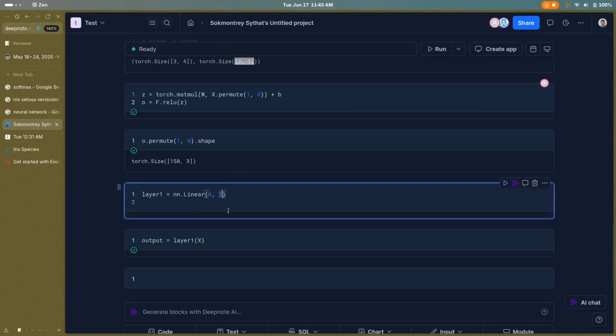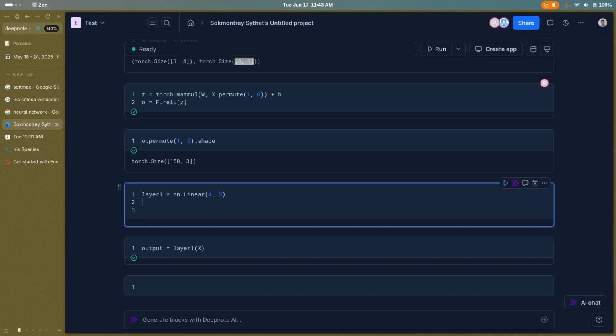So instead of 4 by 3, we're going to create layers in between, just like what we had before, but we don't care what those layers have to deal with. We're just going to create layers and let the model learn. So let's make it with 5 neurons in the second layer. Our input is 4. It will split out another vector of 5, and then the second layer will take the vector of 5 and split out the output of 3.